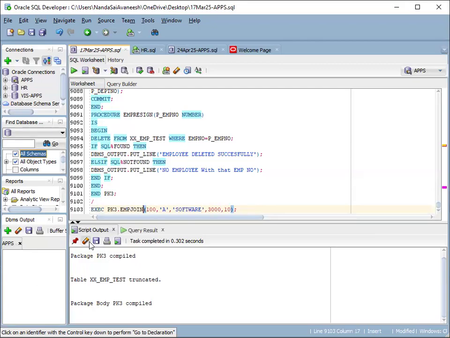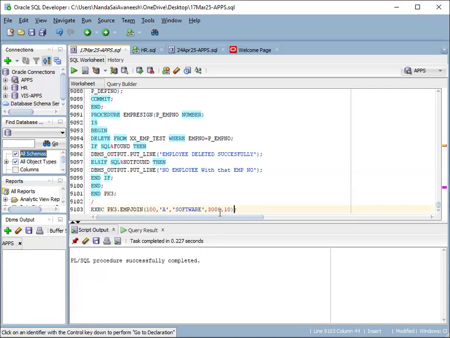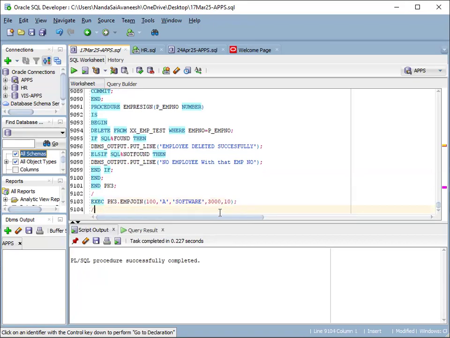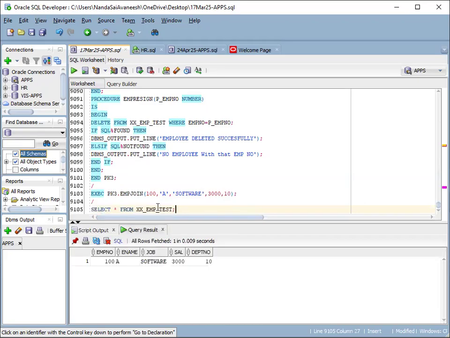I'm calling the first procedure: 100, a software 300, department number 10. Now you can check the table. Now one record got inserted.